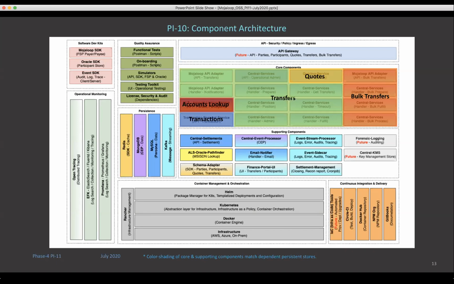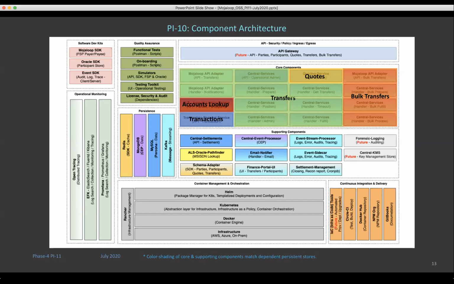So whether you're an FSP and you want to test your interoperability to a hub, you can use these simulators. Or if you're a hub implementer and you want to test against FSPs in a simulated fashion, you can do that as well. Or some combination of that, where you have real FSPs and a combination of simulated FSPs, you can do that. We have the testing toolkit, which you'll hear more about shortly today as well.